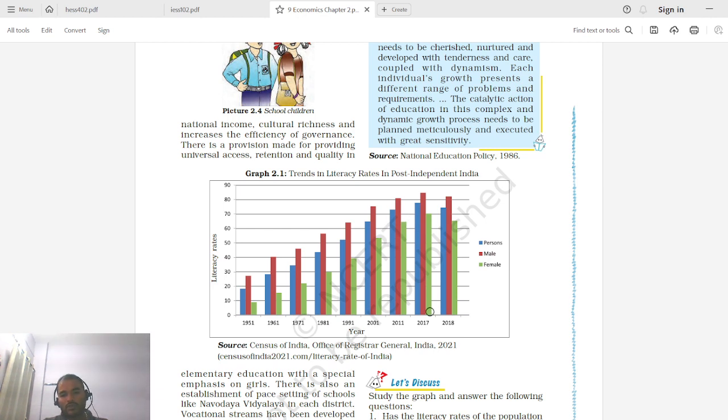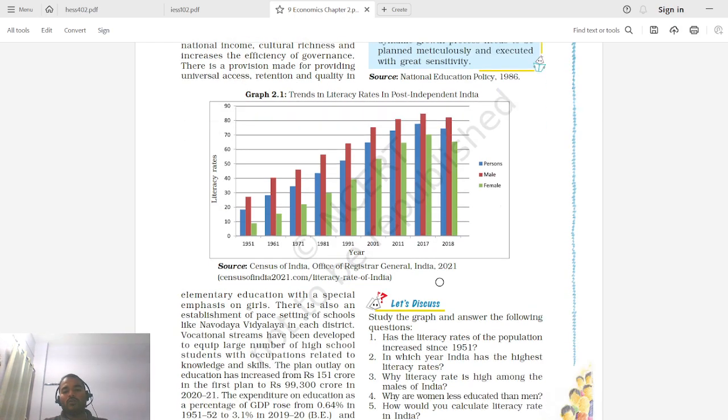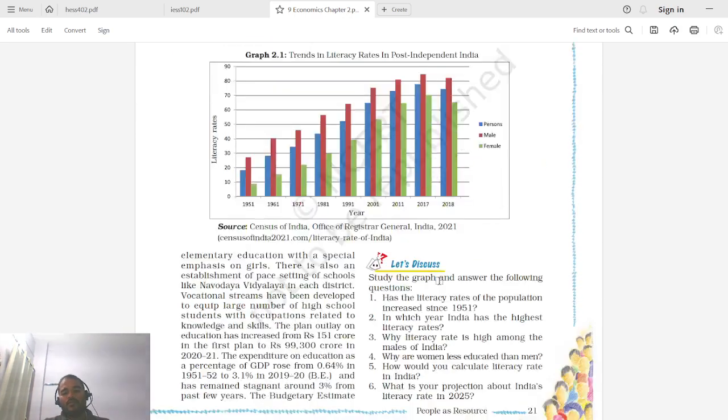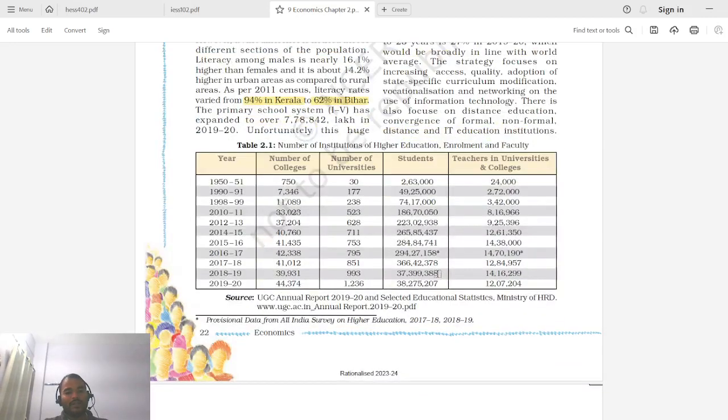If you again consider the 2018 scenario, you see the gap is further reducing. 2080 also indicates the same gap, rather it looks a bit more. But as we progress, a day will come when men and women will stand at the same percentage of literacy, right? And we are dreaming of a day when the total population of the country is literate. So that is the plan of government. Yeah. So let us now move to the next section.